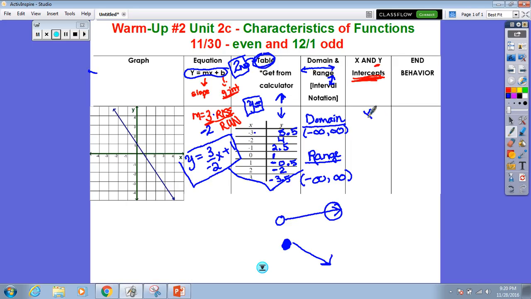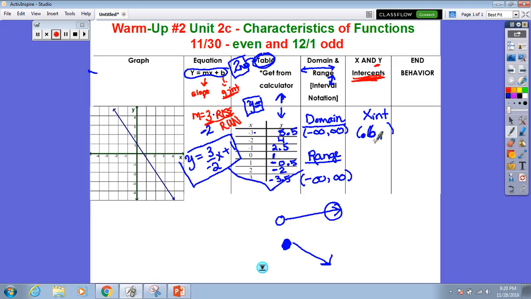X-intercept, where does it hit the x-axis? What is the value of x where it hits the x-axis? Well, this one's not really exact, so we're going to have to approximate. I would say 0.6. It is a decimal. It is not 1. It's less than 1, but it's bigger than 0. And all the numbers that are in between 0 and a positive 1 are decimals.